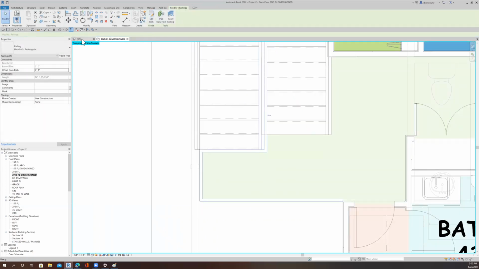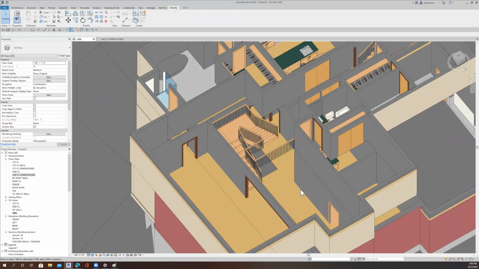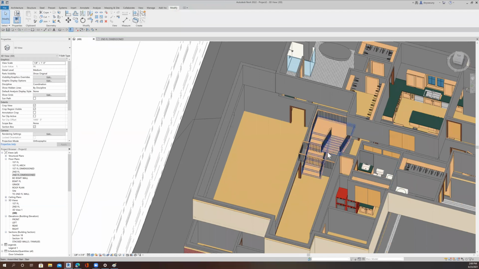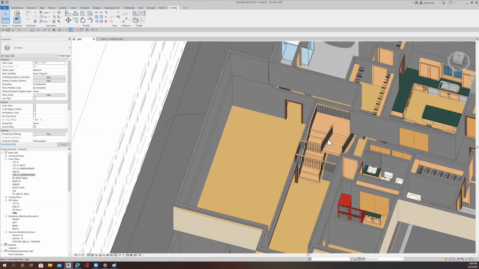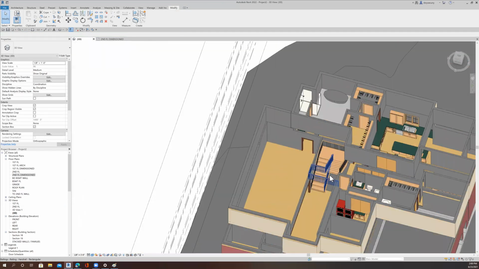And now let's go look at that in 3D. So that's what I wanted. See if that makes sense. Yeah. So when you come up the stairs, you have the railing across there like that. That's what I wanted, so I edited the path. So the railing continues flat straight across like that. That'll make more sense when we put the floor in.